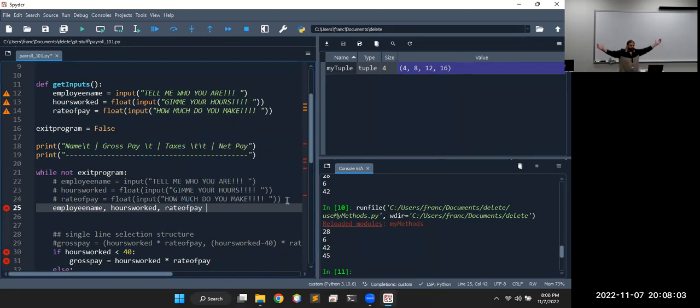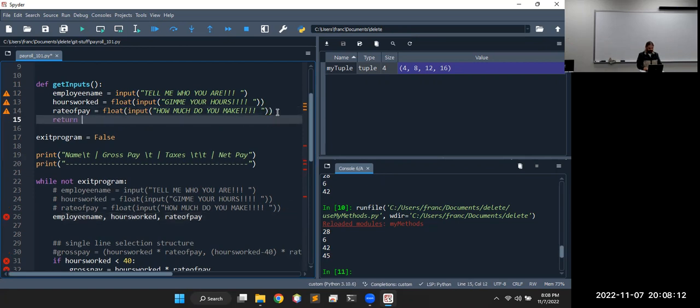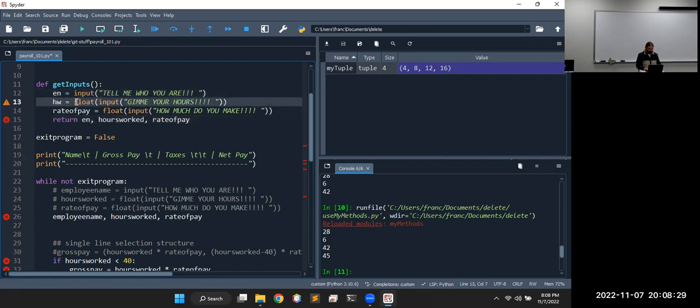So instead of returning one tuple, I can make a list of variables to put that in. And if we come up here and say return all three of these as a list, the names do not have to match. Let me change that: EN, HW, ROP.